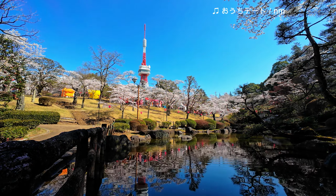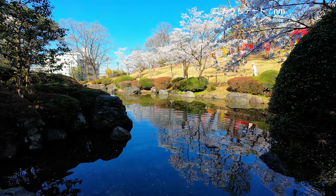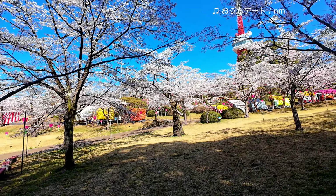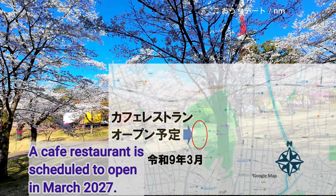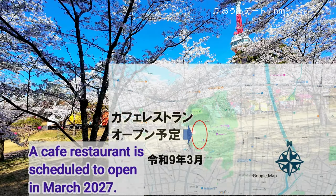A member of the park management department explained this on a program called Oshiete Ikoto Utsunomiya hosted by Inoma, and construction will be carried out around the west parking lot which I used this day, and facilities such as a cafe restaurant, the treehouse, and the mushroom tower will be built.